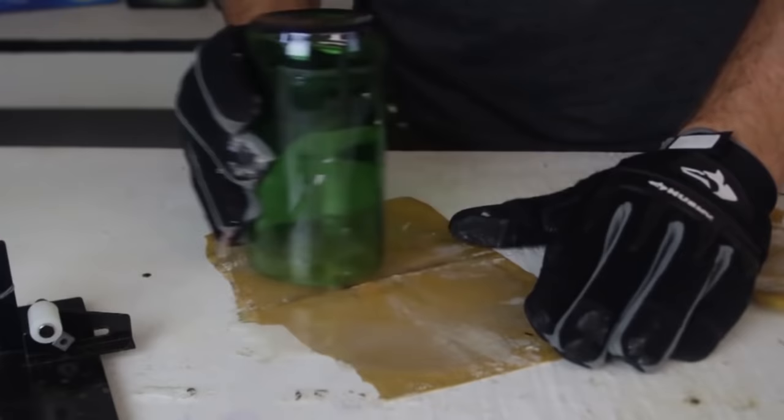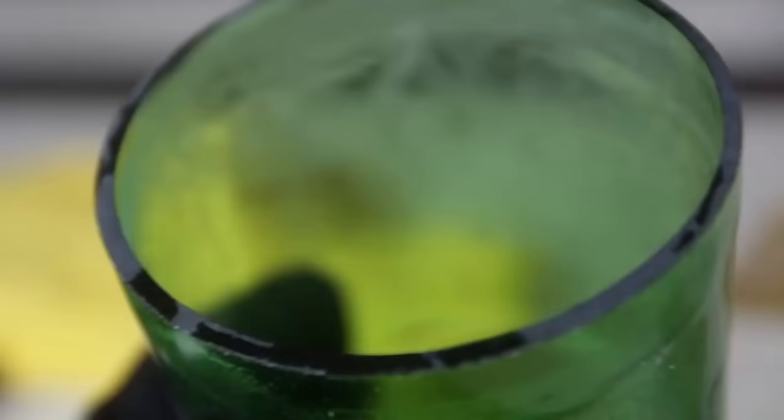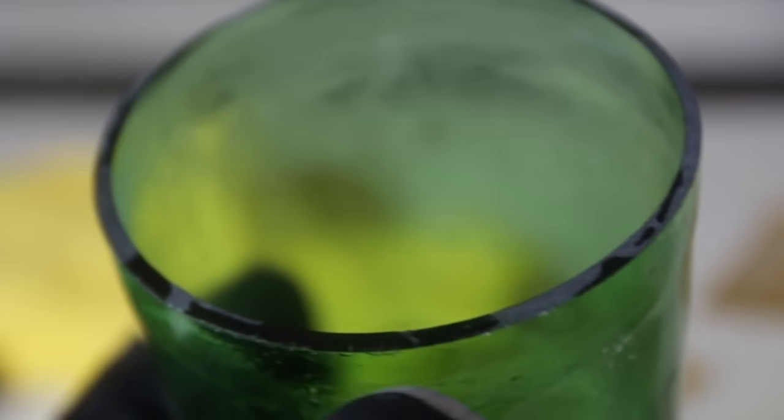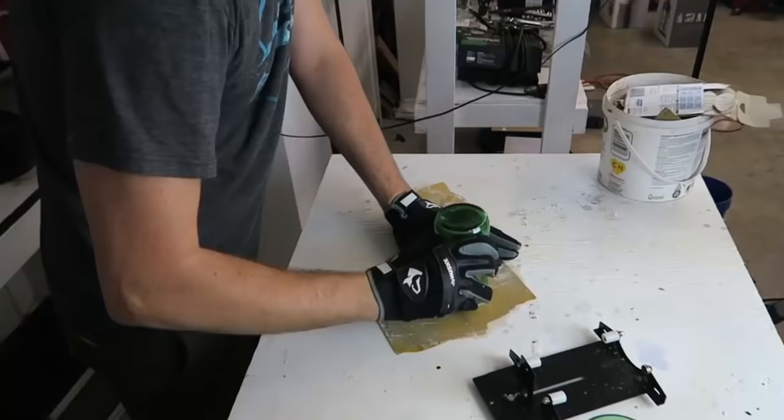And then I'm gonna start sanding it in a circular motion just like that. If we're gonna look at it in close up, you see we polished the side right here and darker look is not polished yet. So you wanna make sure you polished all the way so it looks like this gray all around it, because where it's still like dark lines right here, it's not polished glass yet, so it might be sharp. So this is what you want it to look like all around. You see this gray scraped off bottle.